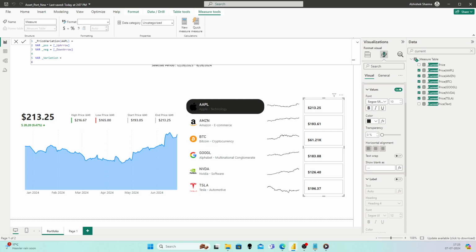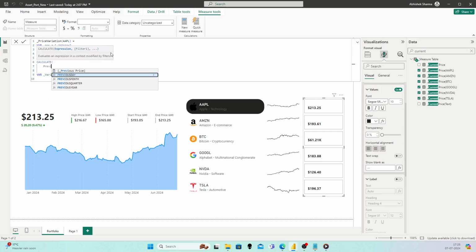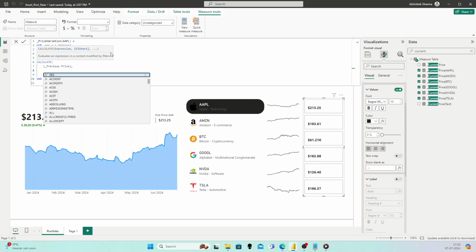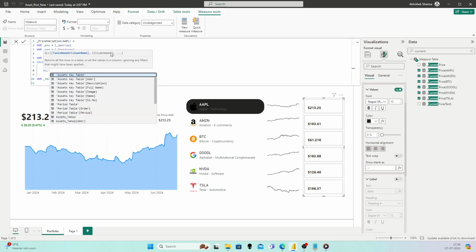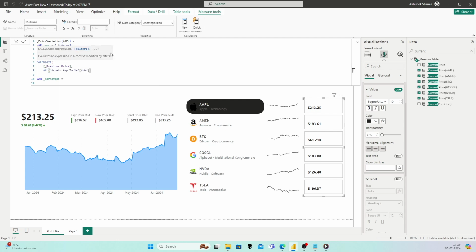So what we will do is we will just create the previous price here itself in a variable, previous price, that will be equal to CALCULATE previous price, but on a condition, abbreviation equals to APL.